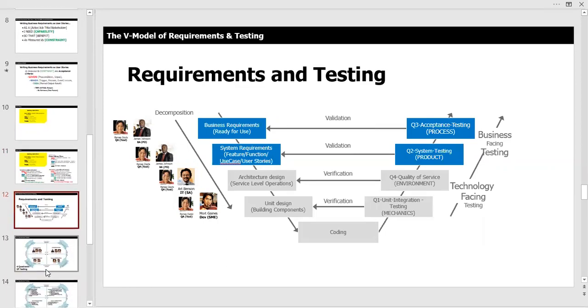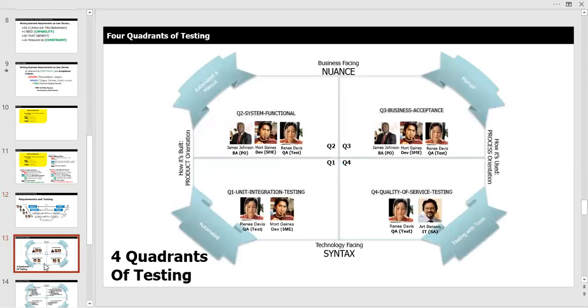That's part of the reason why requirements are so hard: there are so many points in the process that can undermine the whole thing. So what I decided to do was show analysts another way to look at it. And again, these aren't mutually exclusive, because you'll see that I've connected them back to the previous model. What I wanted to introduce was the four quadrants of testing.